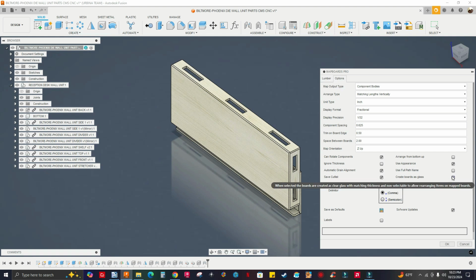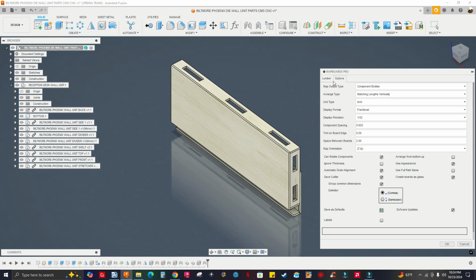So you want the boards to be transparent. And you can check this if you want labels. When you check labels, cut list, and create boards as glass, it's going to take longer. Is that what you want? You just have to be patient.